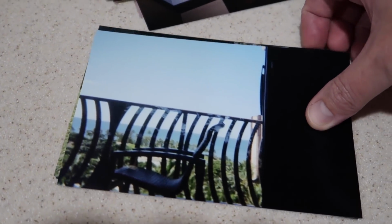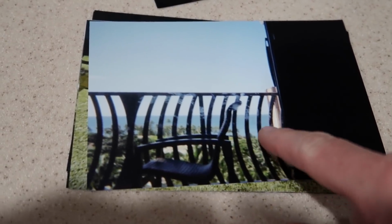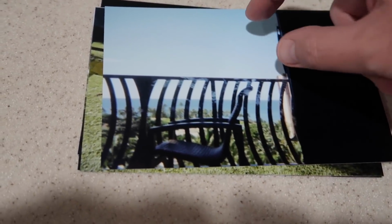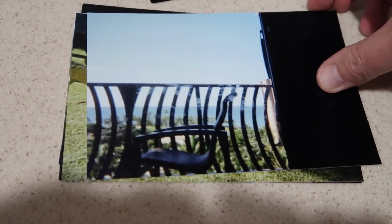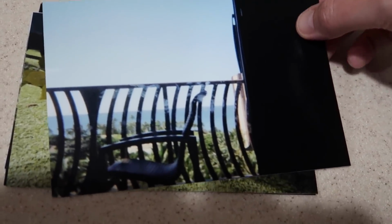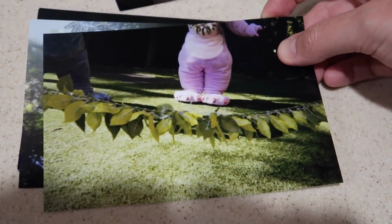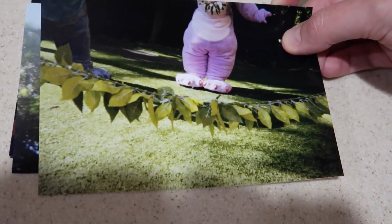Right? Wow. That one's pretty awesome actually. Yeah. This one is the view from our balcony. You can see there's the ocean right out there, right outside. The Hawaiian sky. Those are the Hawaiian railings and the Hawaiian chairs. And that's a Hawaiian wall. Here are Stitch and Angel's feet.